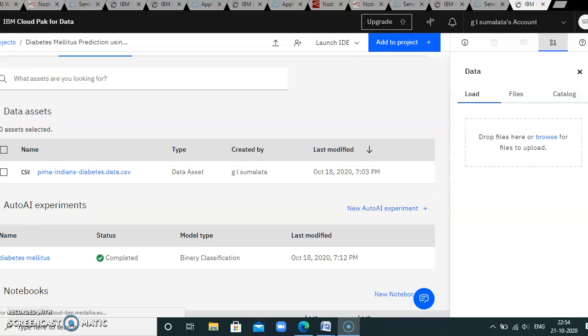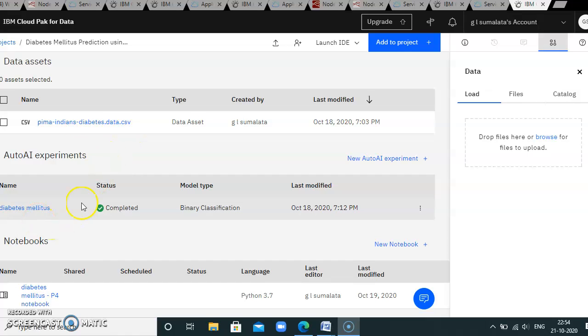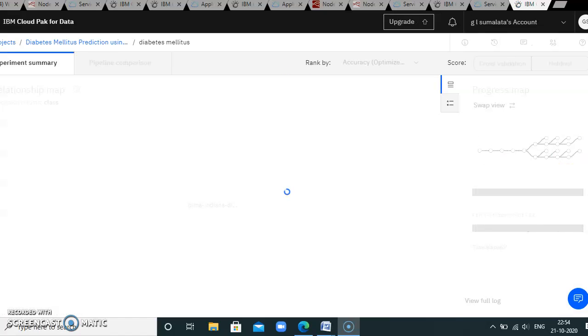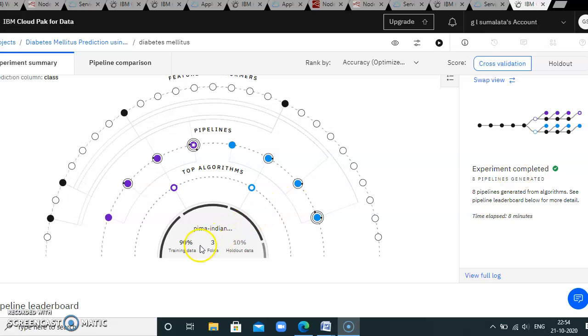This is the dataset used, the PIMA Indian diabetes data. We have used this data for checking the validation. If I click this, you can see all the different algorithms depending on the dataset we have chosen.